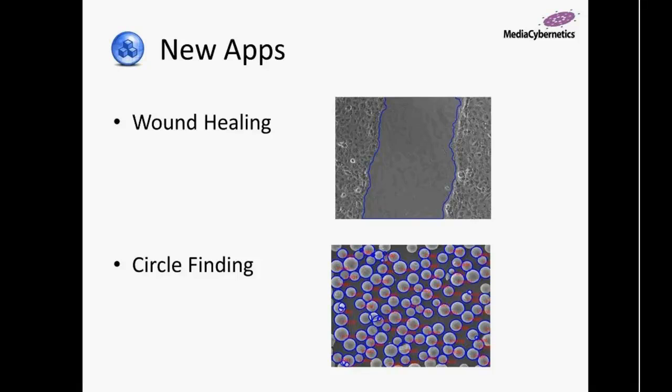Again, we have more apps now. We also have a circle finding app that we're going to release with Image Pro Premiere 9.1. This is going to be using our Hough transform technology that allows you to find not just objects based on a threshold, but objects based on their morphology. So we're looking for circles here. And this could apply to everything from bubble analysis to foam analysis to void analysis. Wherever you have circular objects that need to be found, no matter what their size, orientation, or even overlap, this algorithm will help you in a wizard-like walkthrough to find all of your objects and then identify whether it should or should not be counted and the distribution of what the sizes are.